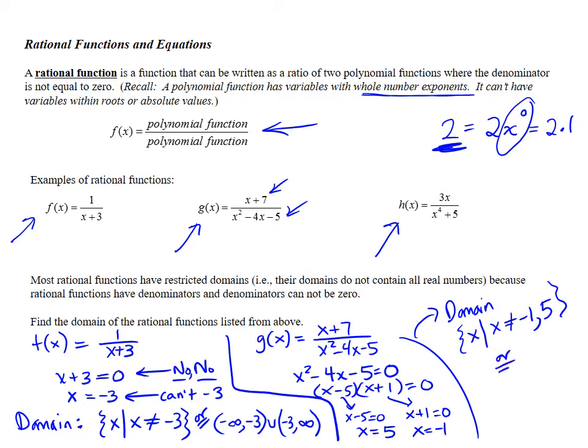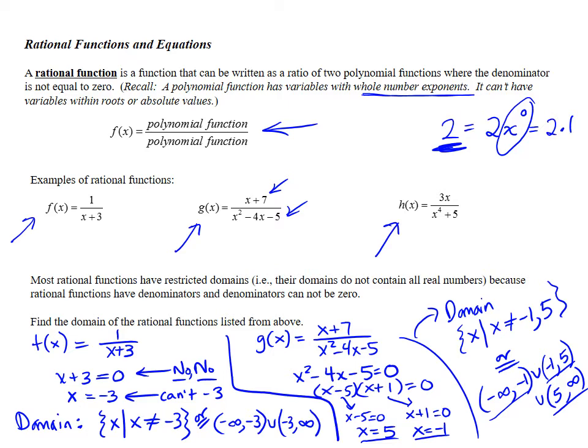Or if we wanted to write that in interval notation, we would say -infinity, and the first number, when you're reading the number line from left to right, that will come up of these two would be -1. So we pop -1 out first because it's further to the left, and then go from -1 to the next number we have to pop out, and then union finally from 5 to infinity. So when you exclude two numbers from a number line, you end up breaking the number line into three pieces. So two ways of writing the domain for G.